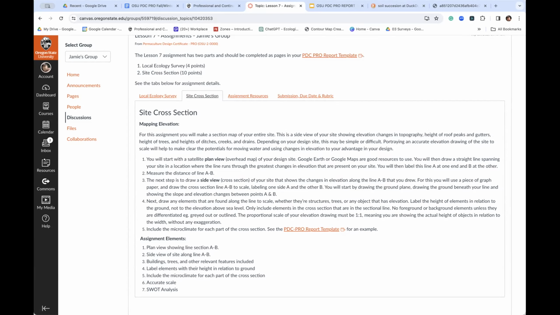I don't use it that much anymore because the software I use has 3D capabilities, so we can do section drawings, and I'll show you one that we've done. But it is a very useful tool just to get a really good feel for it. Basically you're slicing into the landscape and flipping it up on edge. And so you get an idea of the contour.